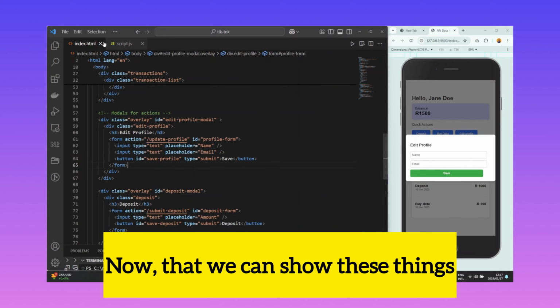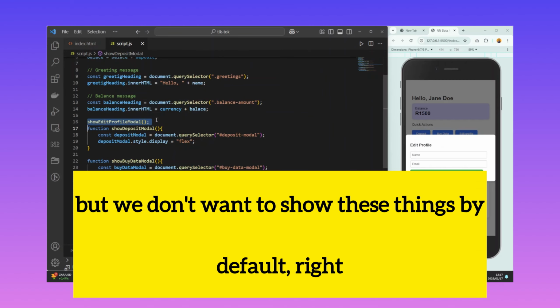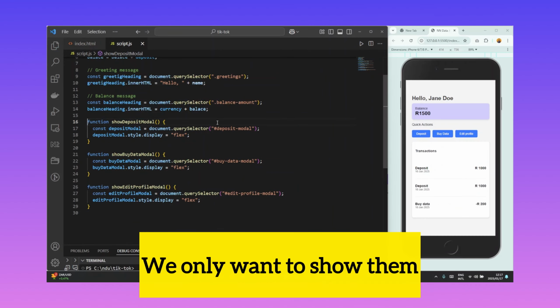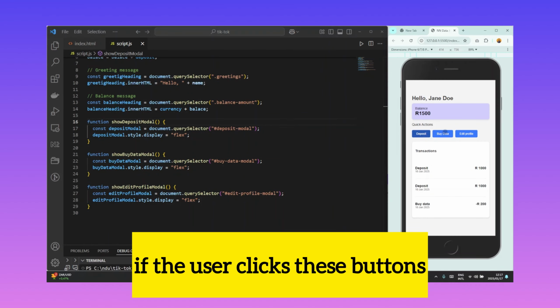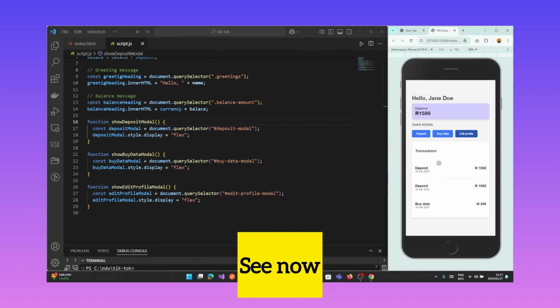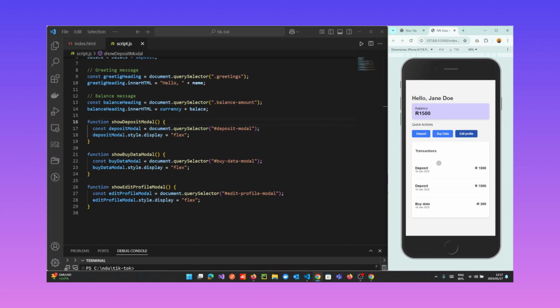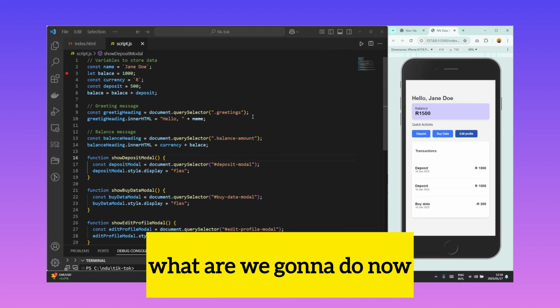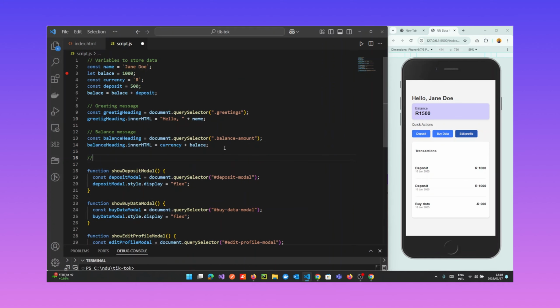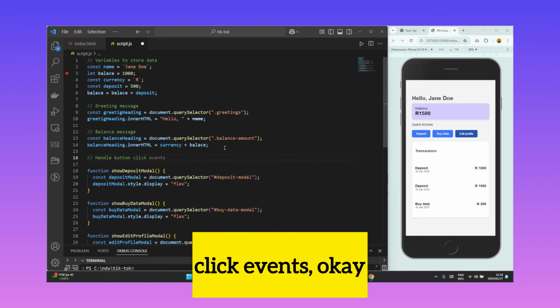Now that we can show these things, but we don't want to show these things by default, right? We only want to show them if the user clicks these buttons. See now, it's becoming really, really easy. So what we're gonna do now, we're gonna handle button click events.